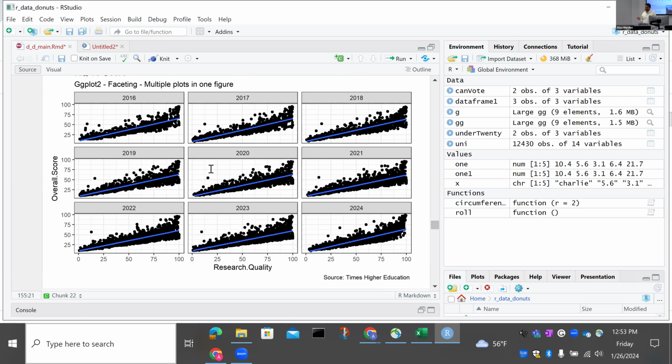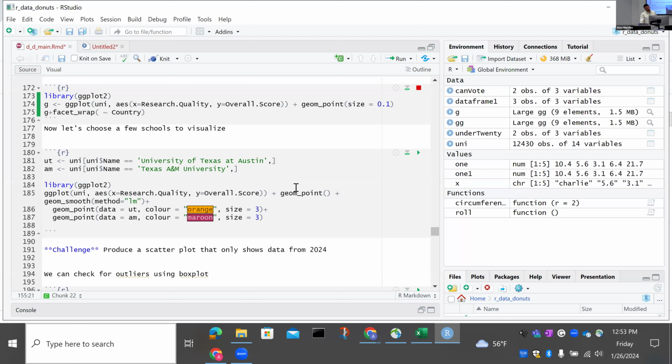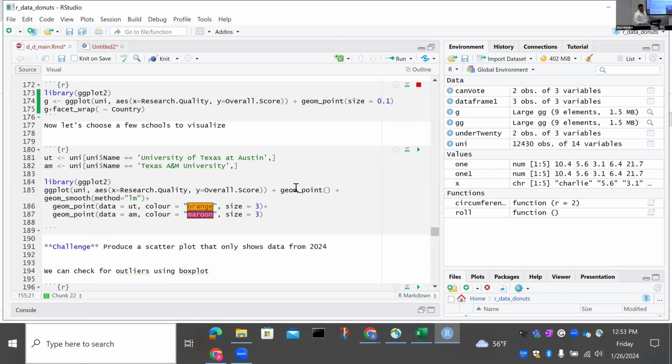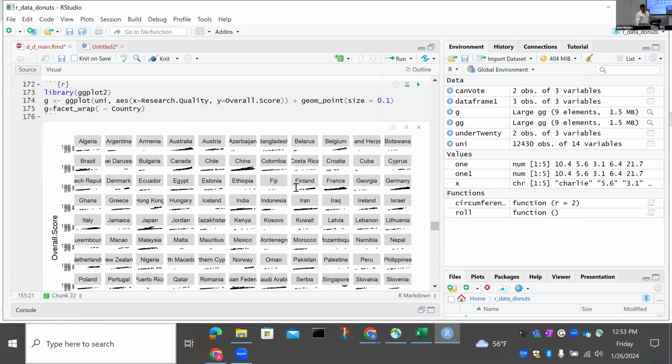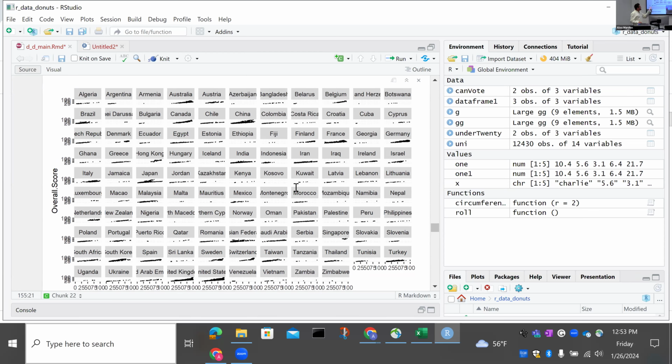And then, similarly, this is just doing it by, I think, country, to give you an idea that you can do it with a lot of data points too. We'll see that this one takes a little longer because we have a lot of countries in this data set. Let's see if that will run for us. And there you get an idea. Okay, we have probably too many countries to do this effectively. We'd have to go in and make some customizations to make this look nice. But you get an idea. It's really easy to produce a lot of data visualizations at once and make them in a nice way to compare them. You can see the US has a lot of universities that show up in this list, United Kingdom, things like that.